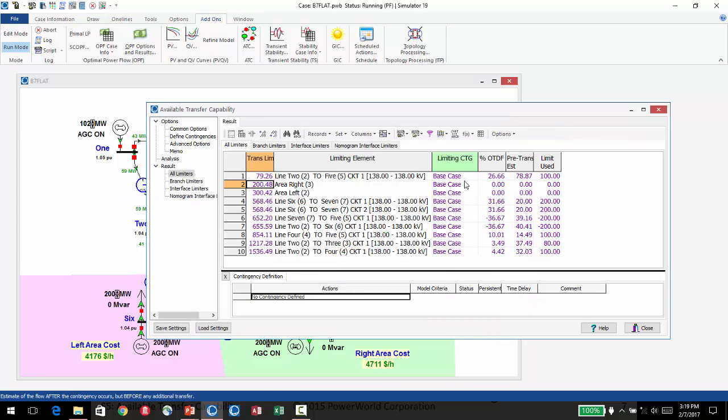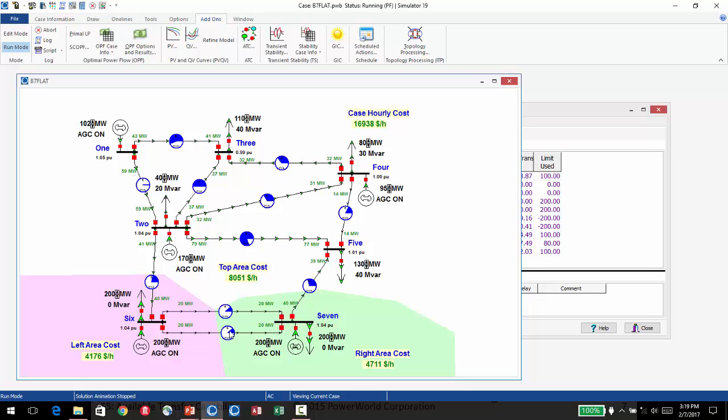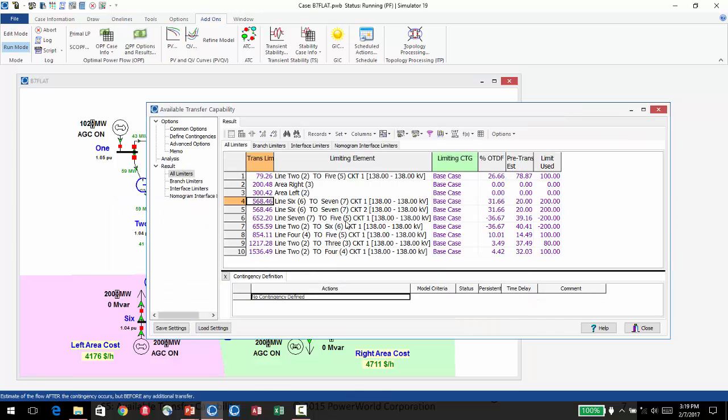But then, because we're just using a linear method, we can just continue to calculate more transfer limits. Assuming these aren't issues, what's the next most limiting issue? And then next up, we have the two lines that are directly connecting the buyer and seller. They're identical lines, and they're both loaded at the same value to begin with, so they have the same transfer limit. They have the same initial value, same limit used, and so forth.